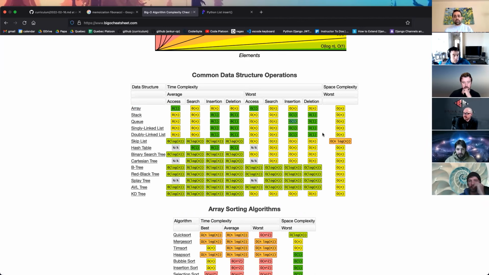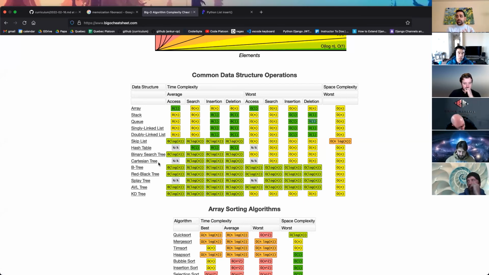If you know how a linked list works, you can probably understand why that's O of 1. If you've never heard of a linked list, don't worry. I think Data Structures Tomorrow will potentially cover it, or you could Google it. Especially, it's just like a chain of things. Imagine paper clips attached to each other. If you need to insert something, you just unattach two pieces and insert there, and that's kind of how a linked list works.